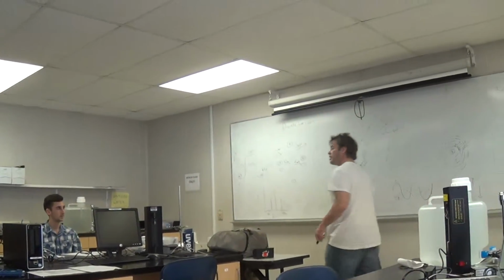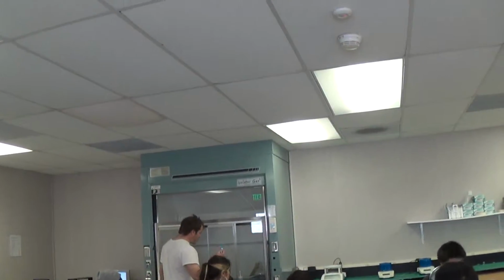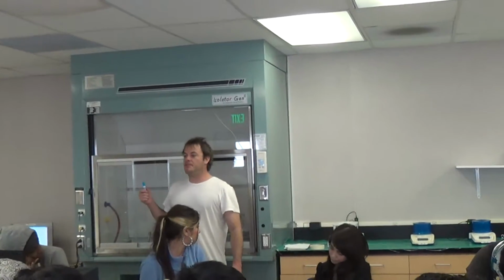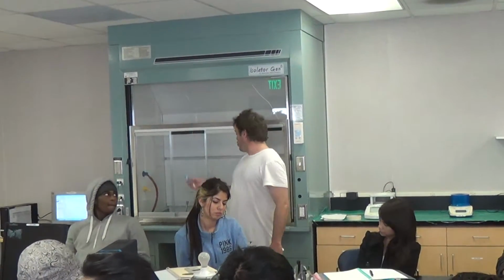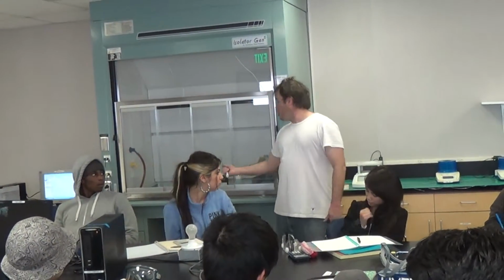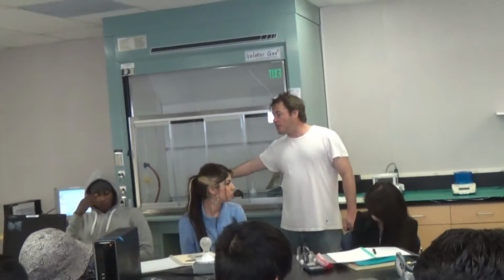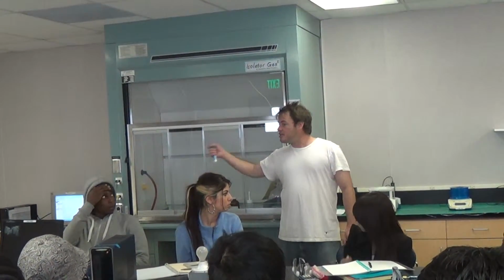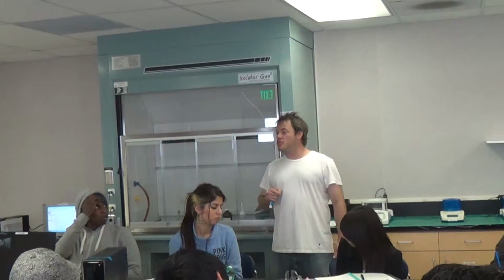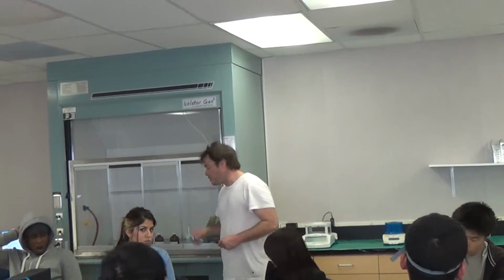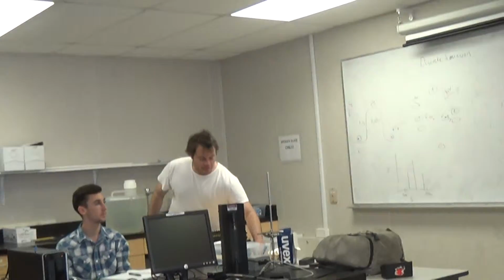We also have over here several salt solutions. We've got strontium nitrate, barium nitrate, sodium nitrate. What do all of those solutions have in common? They all have nitrate. Nitrate is a negative ion; strontium, barium, and sodium are positive ions, cations. And you're going to see that when you take those ion solutions and dip them into a flame, you're going to get different colors of emission from each of those solutions. So you're going to be asked to think about why that is the case for those systems.